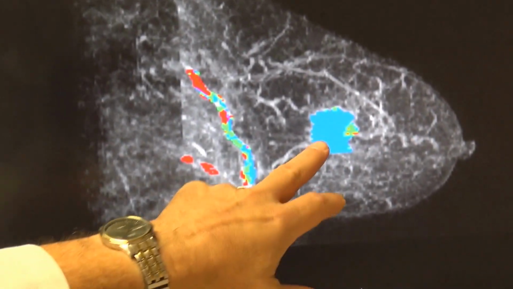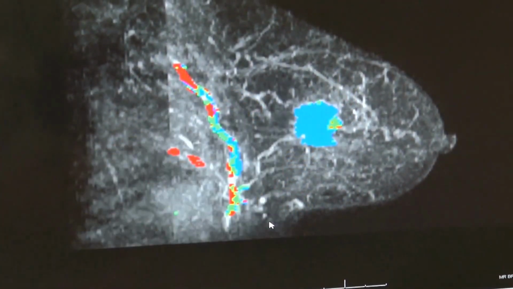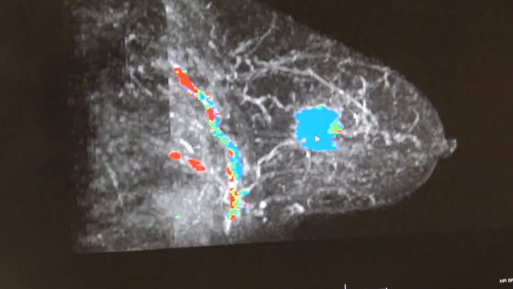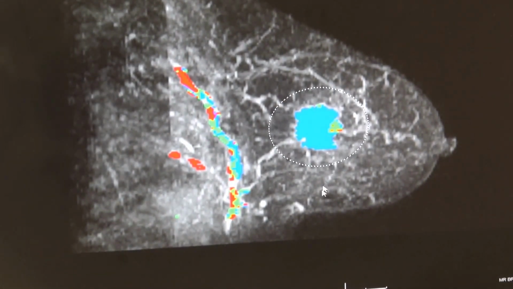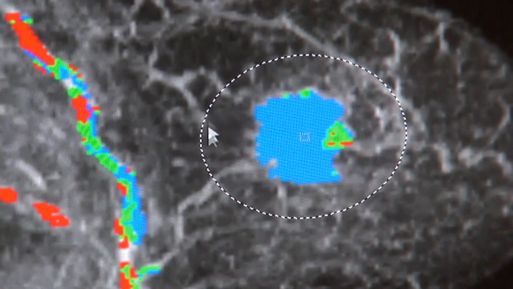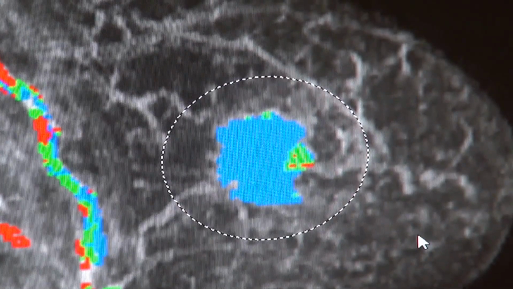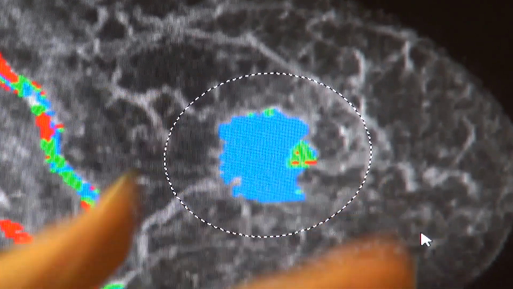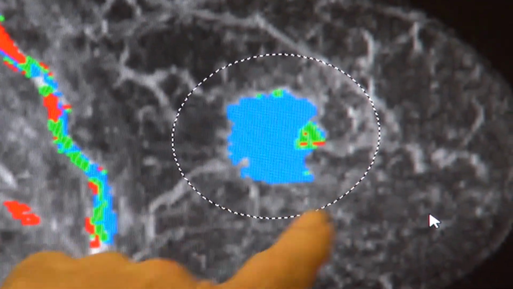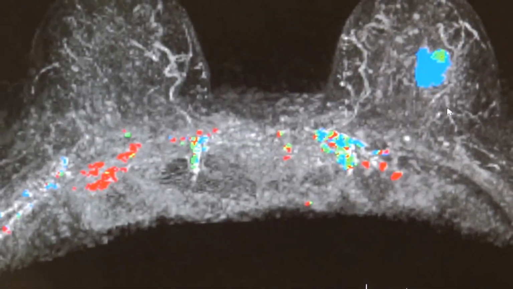So in this particular case, you can see the cancer is well away from the skin. It's inside the breast. If we were going to do a lumpectomy on this patient, we would want to take that tissue out with a margin of normal tissue around it. So that's kind of what the lumpectomy would look like, and you'd say, oh my gosh, it looks really big, but the breast is a three-dimensional structure. So there's breast tissue in front of us and breast tissue behind us, which we're not touching, only the tissue around it. And so you still can do a lumpectomy on lumps that are this big.